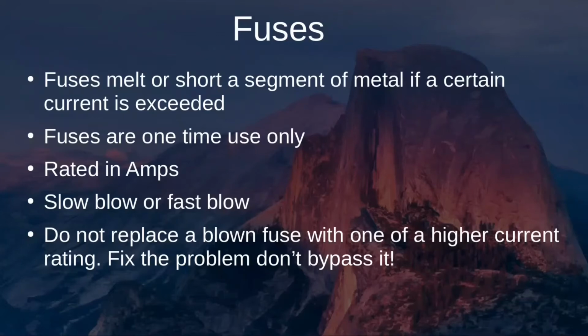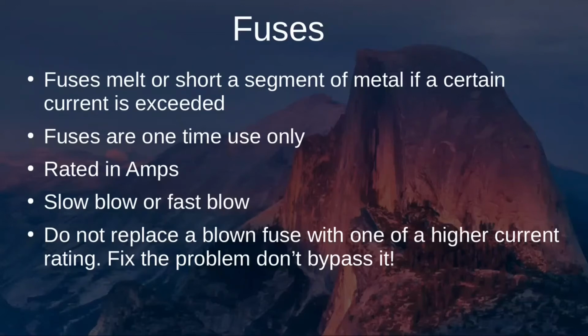Fuses are rated in amps. So let's say a fuse is rated at a value of 1 amp. If you put more than 1 amp through the circuit, that fuse will blow. So if you put 2-3 amps through that circuit, that fuse will melt, and you'll have to find out what the problem is and replace the fuse after you fix the problem.